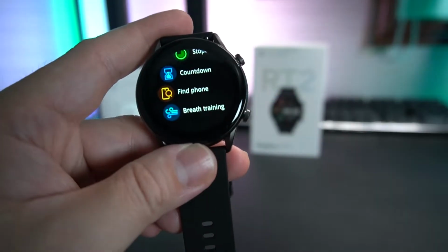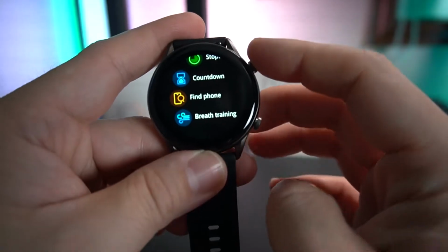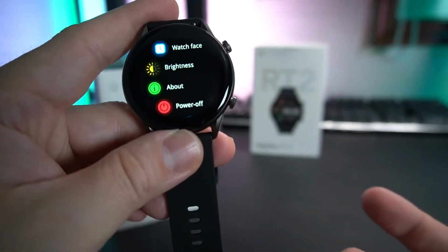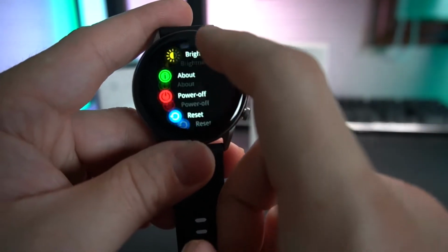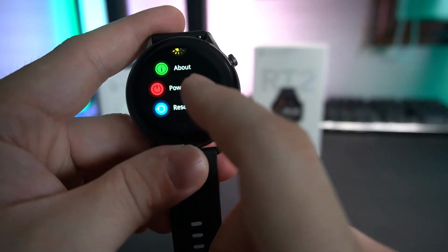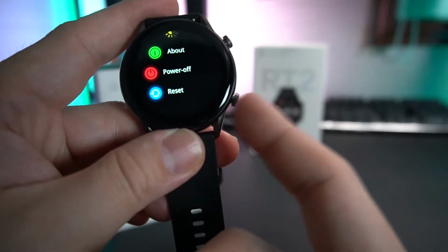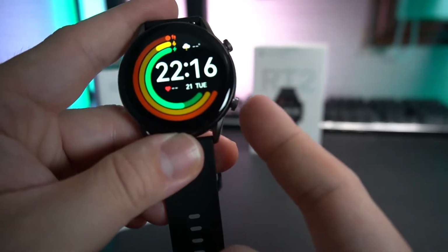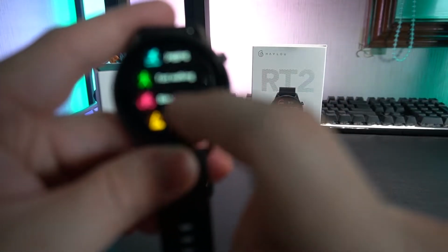Okay, so stuff like the stopwatch, countdown timer, and breathing pattern, everything's here. Then you can check your settings, of course, watch face, change your brightness on this watch. Then you can also power off and of course reset. Now this button here is to easily access the workout mode. So yeah, I can see all the workouts here.